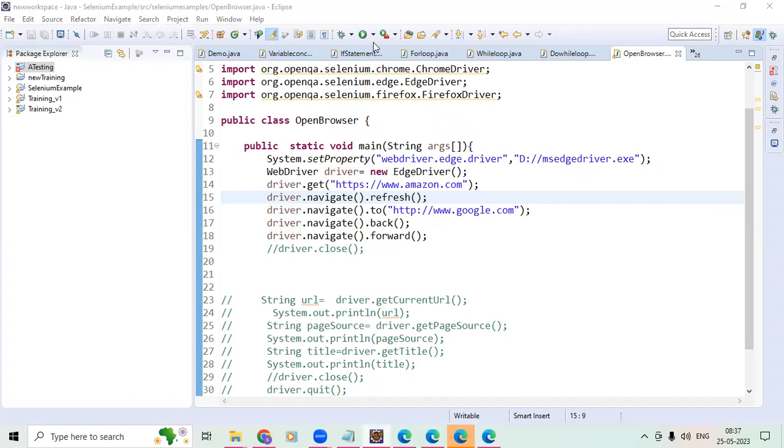When the application is not loaded properly, we will write driver.navigate.refresh, and it will refresh the application and render it properly.